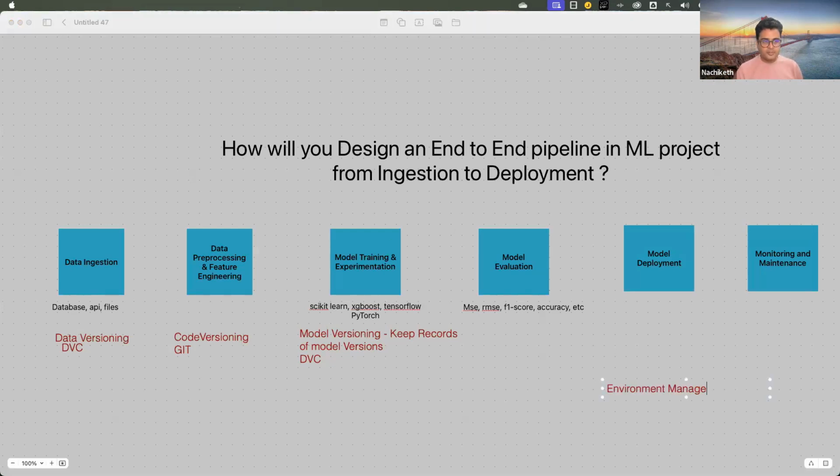So when it comes to environment management, one of the best practices that we follow is containerization. We make use of containerization tools such as Docker and Kubernetes so that we can encapsulate the overall environment in which the projects are running.